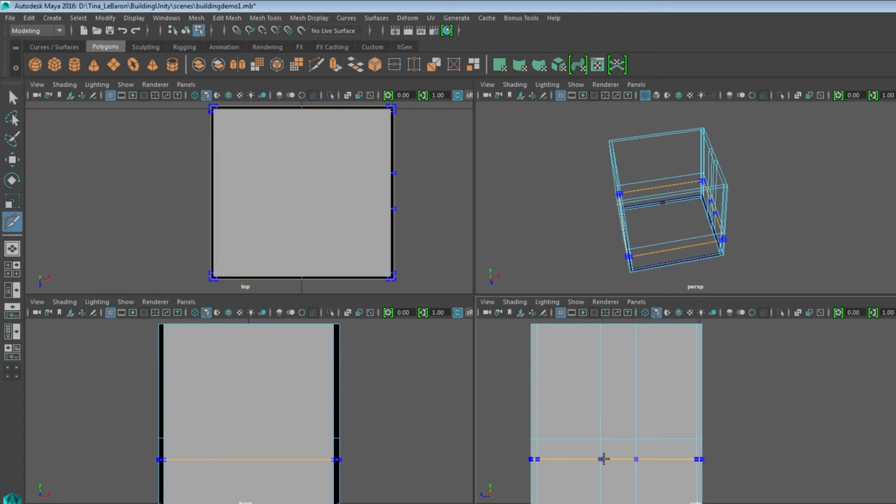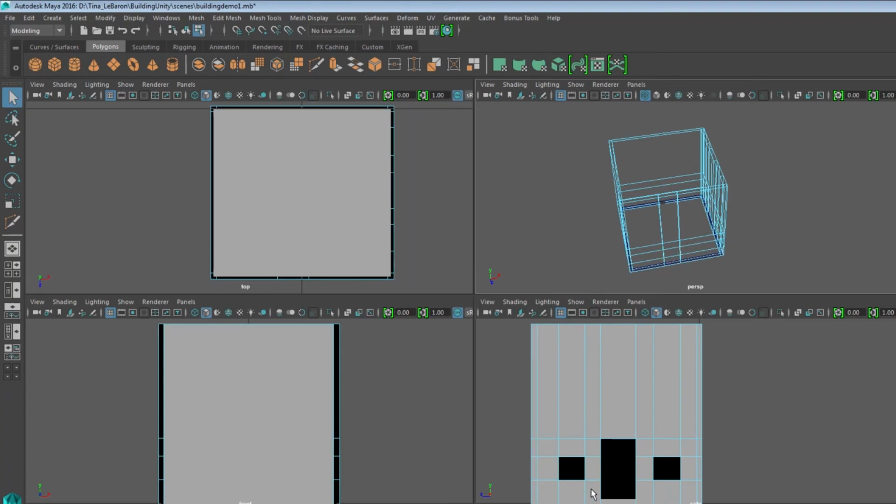Now, I want to put all of my lines in. And even though it seems like I could cut out a door first, if I do that, I'll lose this ability to do loop selections. And if I wanted another window over here, I now have my guidelines, I could slice. Now I know it looks a little confusing, but if I go to face and select now, I can delete the spaces where I want the door. I can delete the spaces where I want the window. I can delete the other space where I want the window.